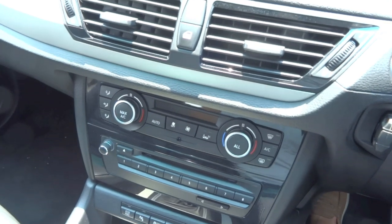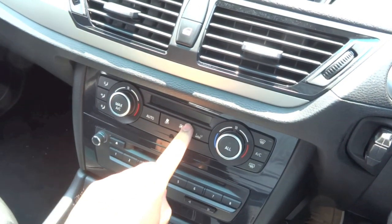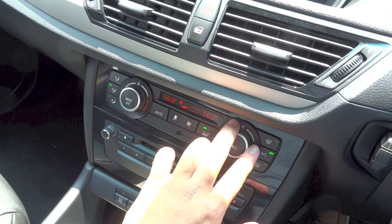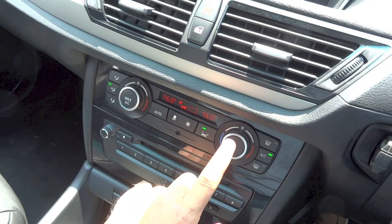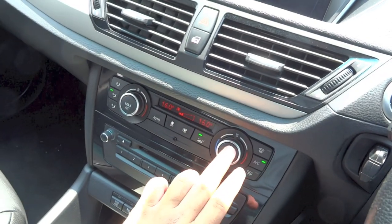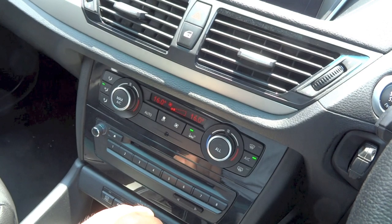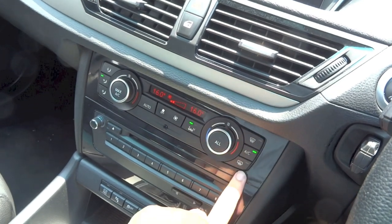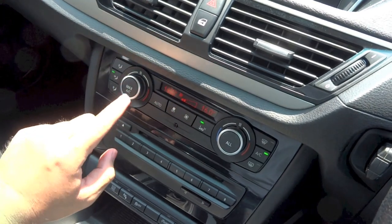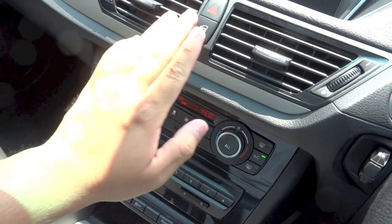Dual zone automatic climate control system, fan speed, automatic mode, recirculation, driver side temperature with your all button. All means if you have it turned on, the driver side will control the temperature for both sides, but if you turn it off, each side will have individual temperature controls. Front and rear defrost, air conditioning, different modes, passenger side temperature, and your maximum air conditioning button.